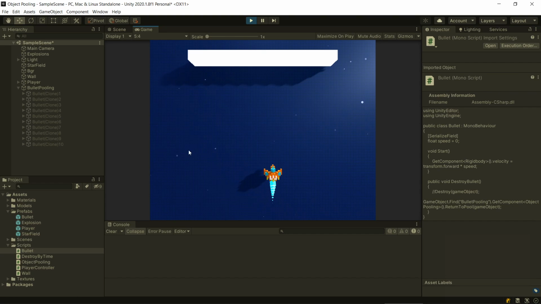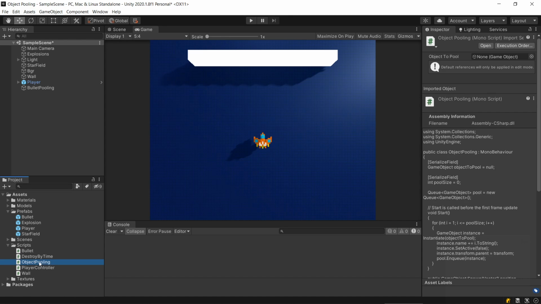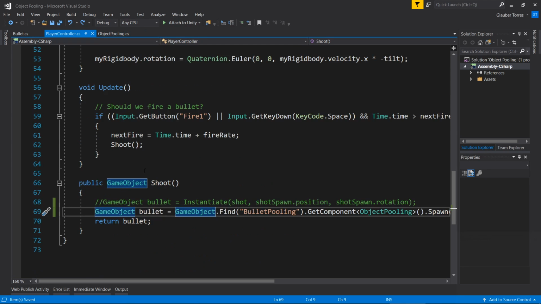Let's improve a little bit this object pooling script by going back to our object pooling class. There is one thing we could do to make our lives easier, because take a look over here. It would be nice if we had a shorter path in order to have access to the object pooling class.